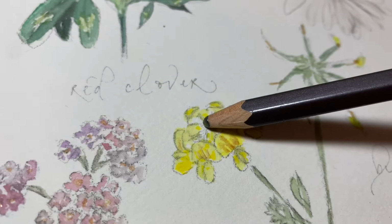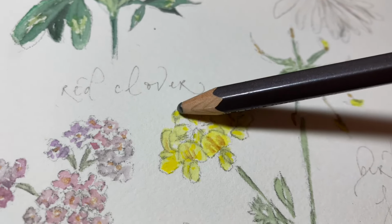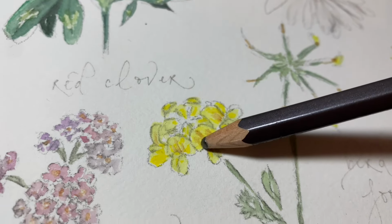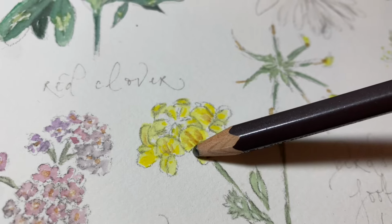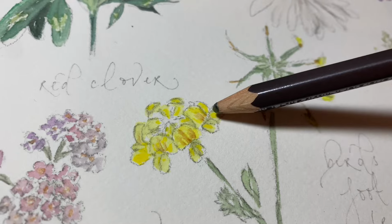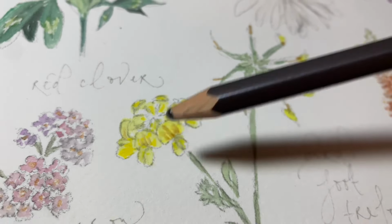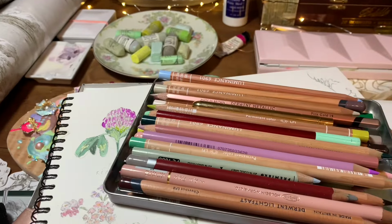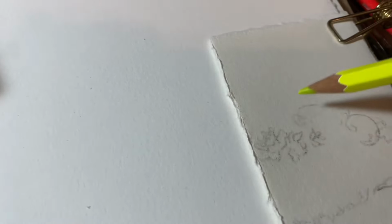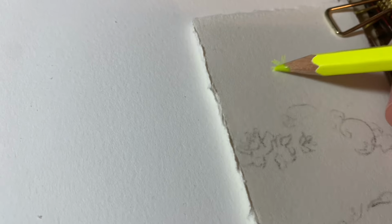So you can see here, this is my little sketch of this flower. What I really like about it is it's like a little pinwheel or a little Ferris wheel in the garden, full of sunshine. So very tiny, and I'll show you some footage, but I tried to do these little sketches life size. I'm showing you here the shapes, and then we will actually sketch this out again as well. So this is a Caran d'Ache. I can't remember what this is called, but I love this fluorescent yellow side. It's very oily and creamy.